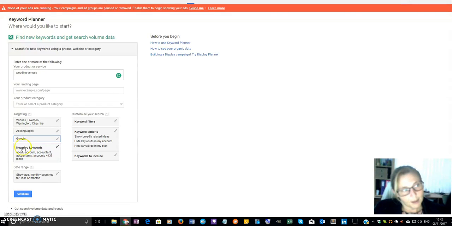And negative keywords. The important thing about negative keywords is to put in things that you don't want to be associated. So, if you're a wedding venue that charges for the venue, as opposed to providing a free venue and then charging for various other things, you want to put negative keyword, free wedding venue. Free weddings, free. So negative keyword would be free, so it's any word you wish to rule out. Date range, last 12 monthly searches.